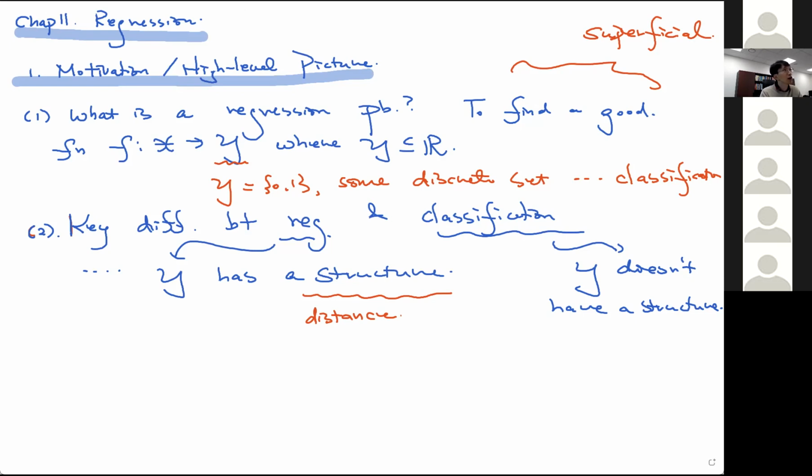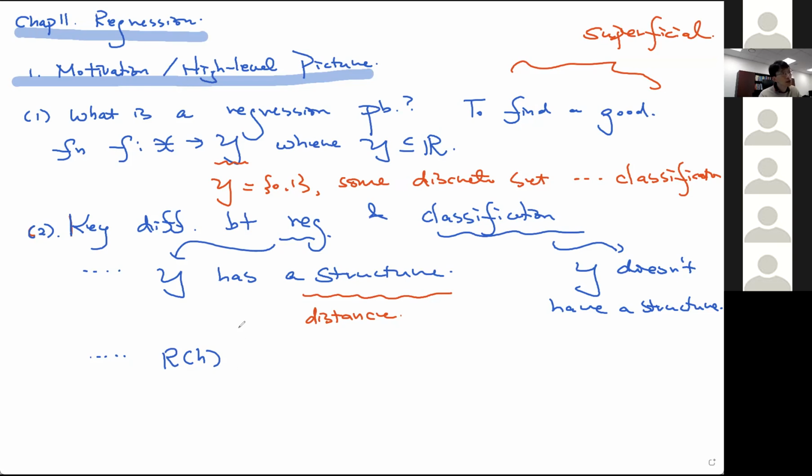How does it make a difference in the actual design of the algorithm? This existence of a distance actually makes a huge difference in the design of the algorithm, and we're going to talk about it a bit more. You can see it in the definition of a risk or error. All these algorithms, regression and classification, try to minimize the generalization error, which is not a sample error or empirical error. If you have a hypothesis H, we cannot compute it, but in one way or another, we want to find an H which has a small generalization error.